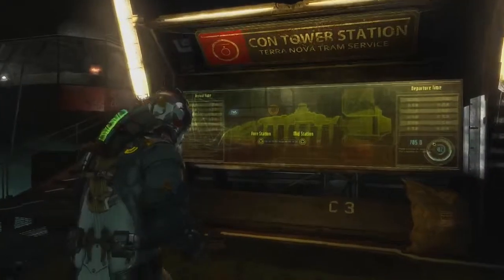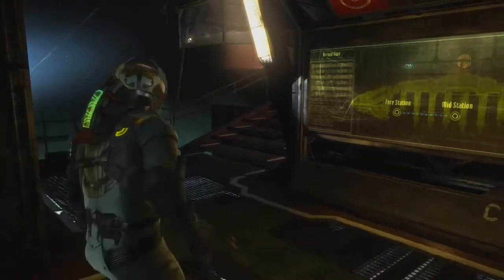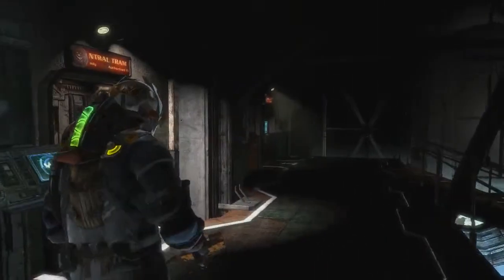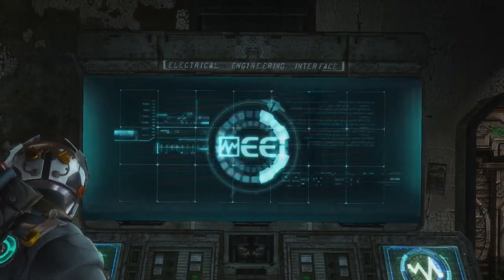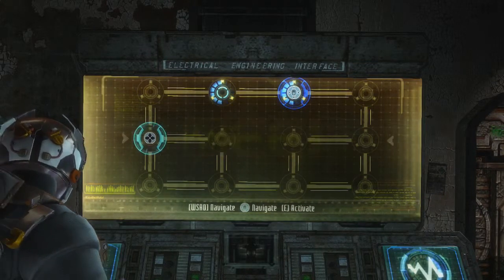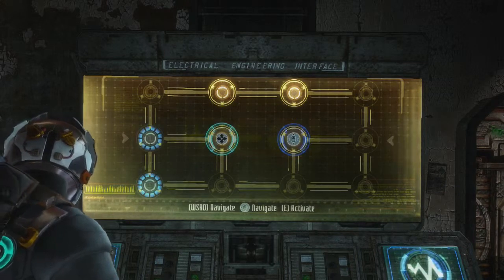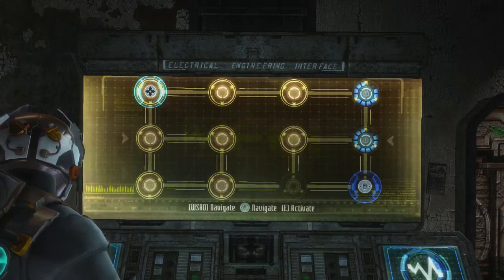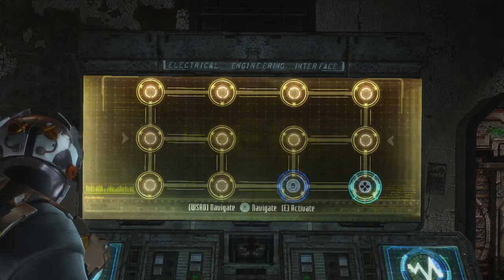No optional missions. Oh, apparently we've got to go back that way. But this is... What's over here, though? Oh, it's not one of these things. I can do this. I think. Possibly. Oh. There you go. Yay!